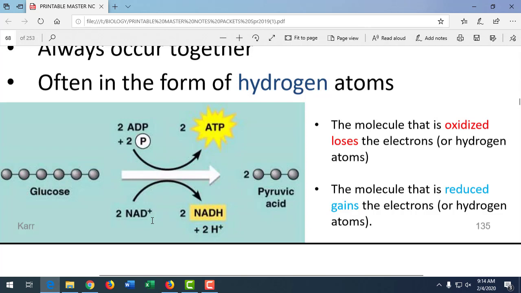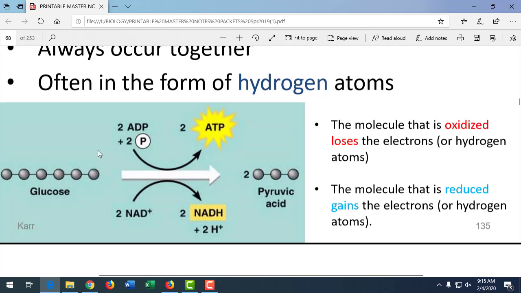One electron and one proton, right? One electron and one proton. So sometimes in science, like in biology, when we need electrons or protons, we just steal hydrogen off of molecules because it has one electron, one proton. So when you think of hydrogen, think of electrons or protons. In this case, when something loses electrons, we could just be stealing a hydrogen atom from it.